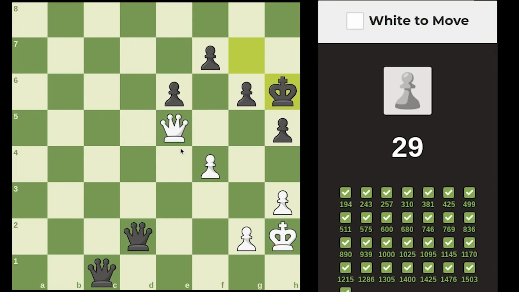The final one for 30 and the end of the video. Checks, captures, threats. We have 2 checks here. Well, 3, but this one doesn't count because it hangs a queen. And we don't have any stalemate here because we have lots of moves. So the other check would be queen g5 check.